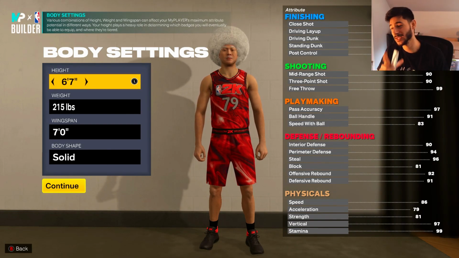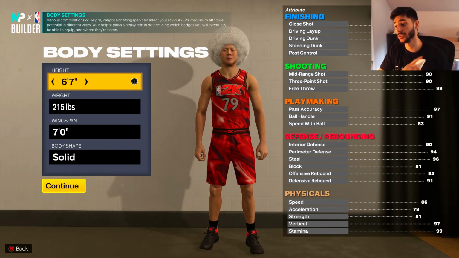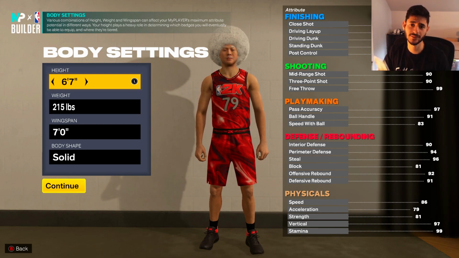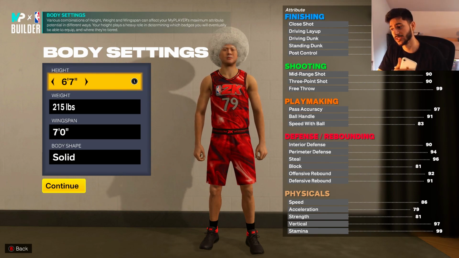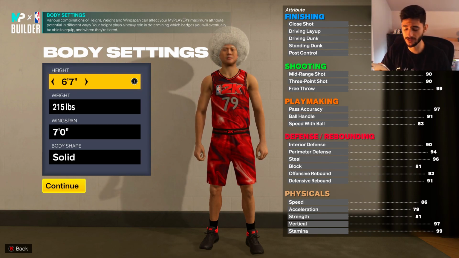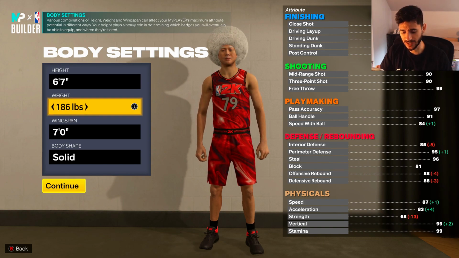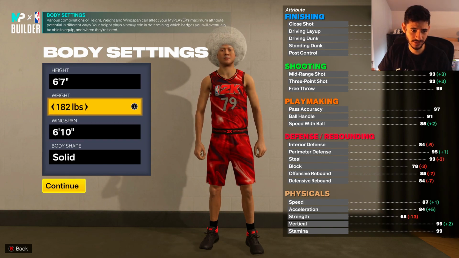And what I was meaning to say is this is actually the build that I'm using, that I posted a couple days ago on the channel. 6'7" demigod. I genuinely think this is the best build in the game, for sure, hands down. So you're 6'7", 182 pounds, and then you're going to have a 6'10" wingspan, just like that.